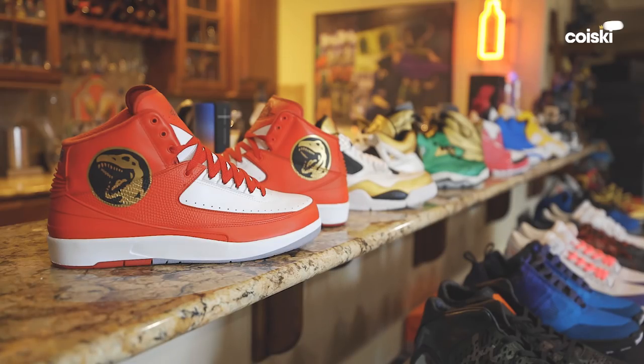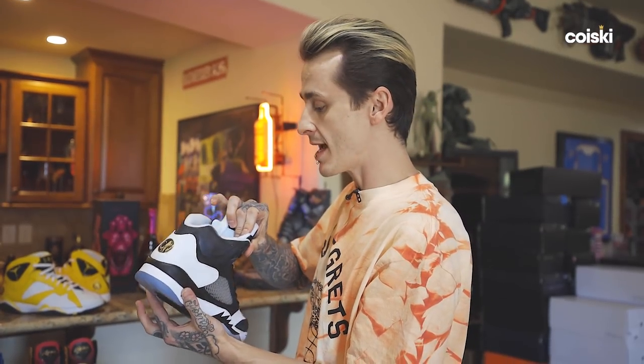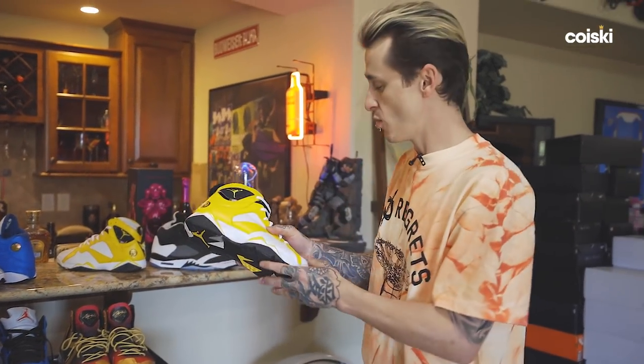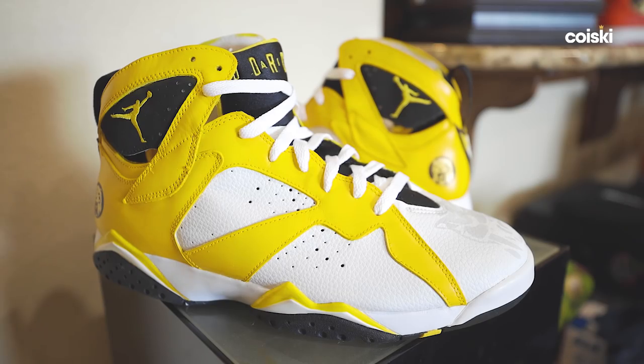These are all Mosh Customs — they've got that gold toe on there. I have not worn any of the Power Ranger customs yet. I feel like this is more of an art piece; I want to display it. The maize yellow, women's maize yellow — this is the one I really enjoyed. This was the hardest shoe of the whole set to get, and you've got the saber-toothed tiger on there. My favorite shoe of the whole set.